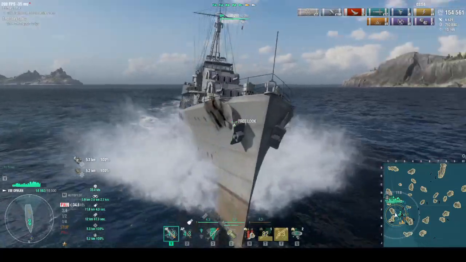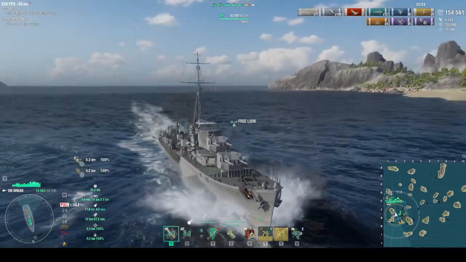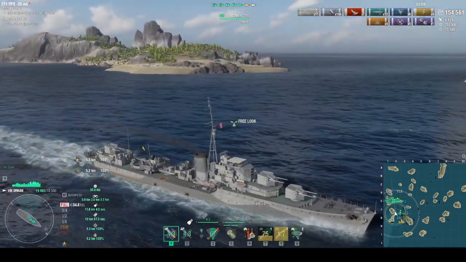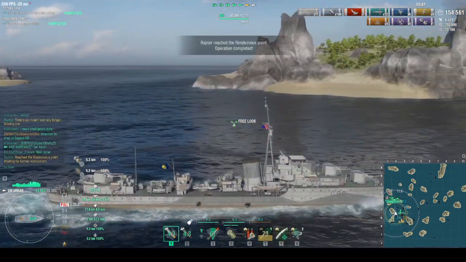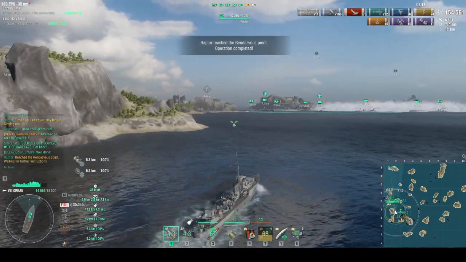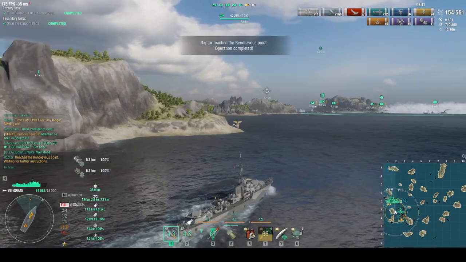Orkan is a super fun DD to use. It is so easy to use. It's one of the best DDs I think out there for your money. It's a little more expensive, but it's definitely worth it. Definitely worth it. Really great ship.